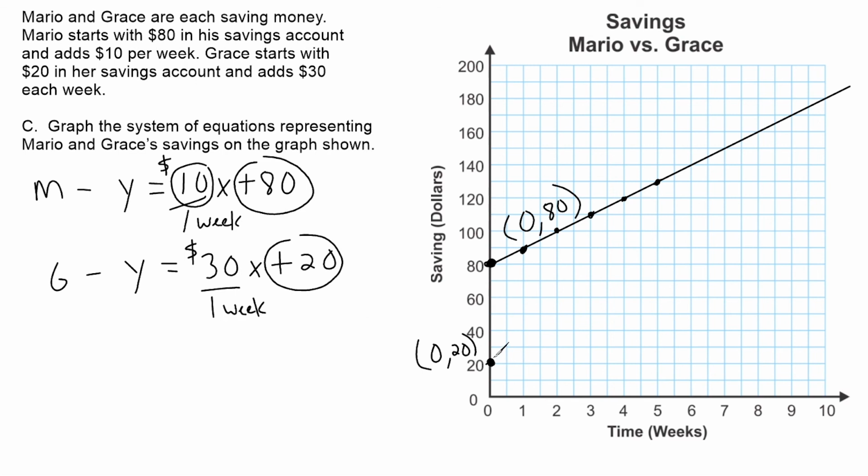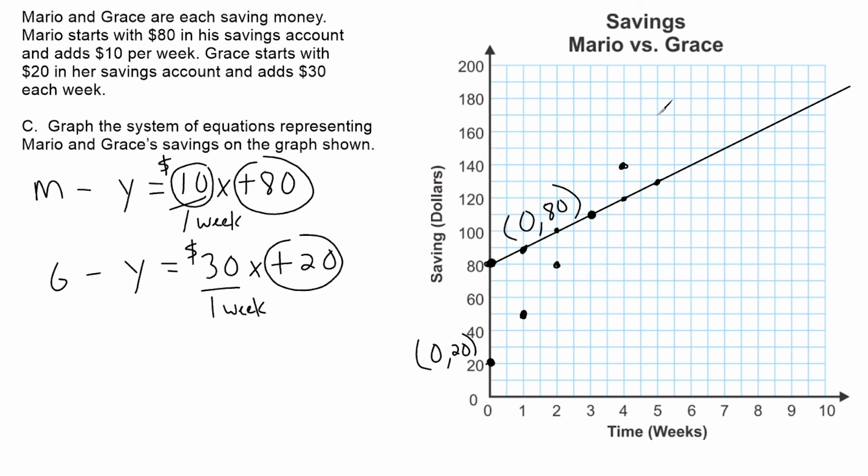So from here, we're going to go up 30, which would be 10, 20, 30, and over 1 week and make a new point. Same thing, we go up 10, 20, 30 more dollars over 1 week. We go up 10, 20, $30 and over a week. And notice that point we just made is directly on the other line. All right, let's create a couple more points. So we're going to go up 10, 20, 30 and over a week.